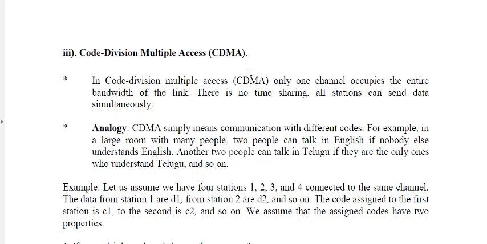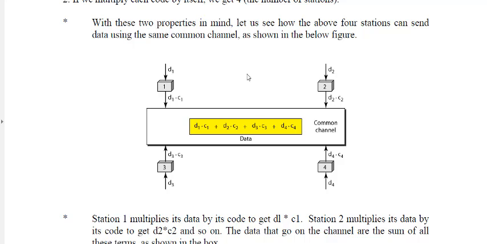And code division multiple access, this is a little bit complex procedure. Here, generally, a code first has to be generated. You can see here we have channel 1, channel 2, channel 3, and station 4. All these stations are channels. And interestingly, they all use the same channel. And the most interesting point here is that the division occurs based neither on frequencies nor on time. This is totally based on codes.